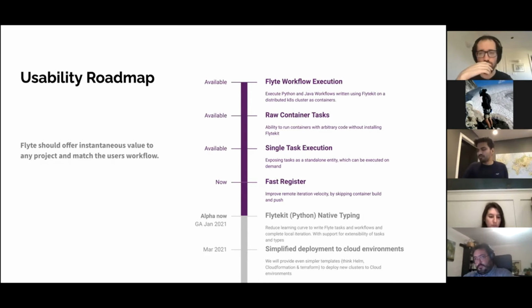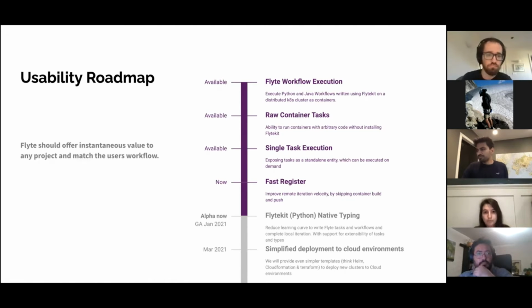Along with that, we want to make it really easy to extend tasks and add custom data type support within the Flytekit ecosystem. And we will talk about a couple of use cases when we look at the slide deck further. I think this is one of the biggest pieces of work that we feel will help our users a lot, because this gives them full local iteration whenever possible.